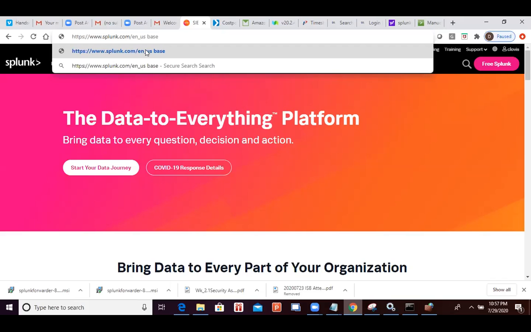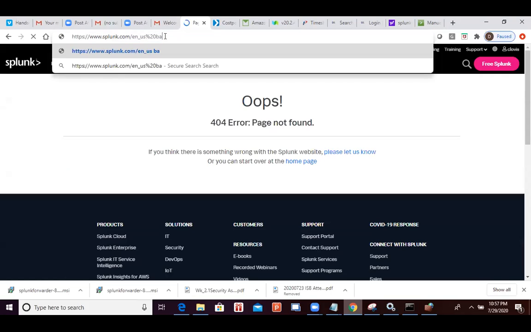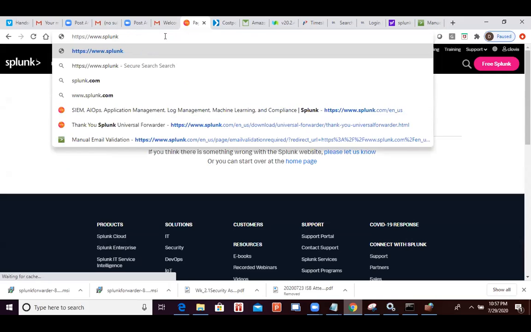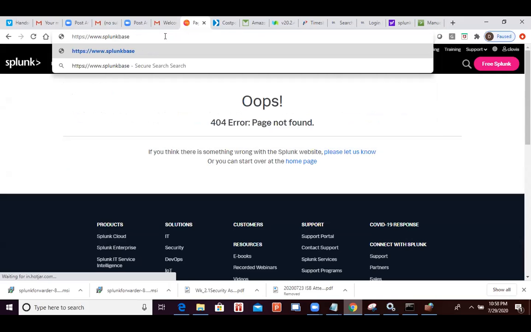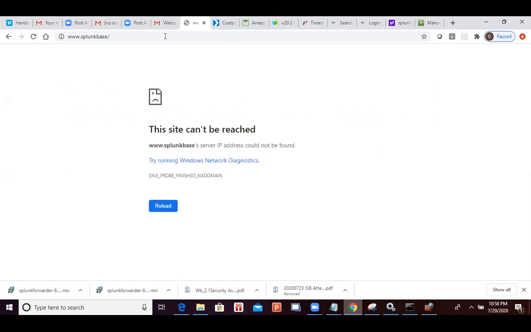No, Splunkbase. So you're going to type in base.com.